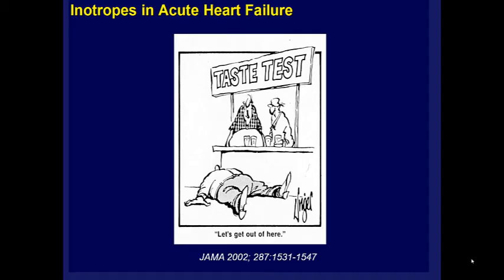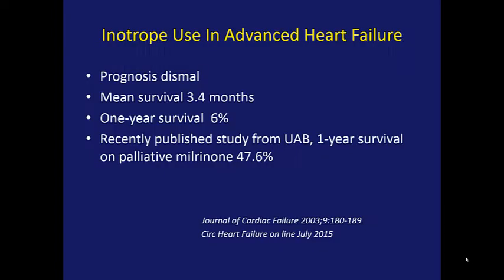So let's talk about inotropes. Inotropes are terrible. Inotropes are okay if there's some kind of acute accident and the cardiac function is down, or maybe they were septic. But in these end-stage heart failure patients, inotropes have a very dismal outcome. So when we put our patients on inotropes when they come in, creatinine's high and they're in cardiogenic shock, and we put them on inotropes for ourselves so we can get them out of the hospital because we feel bad, they don't live long. Their mean survival is around 3 months.